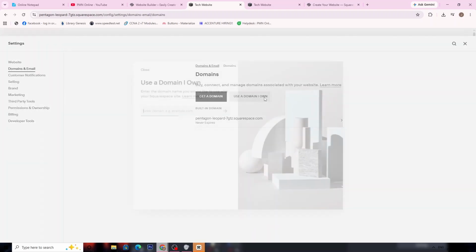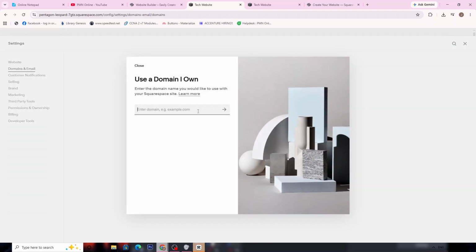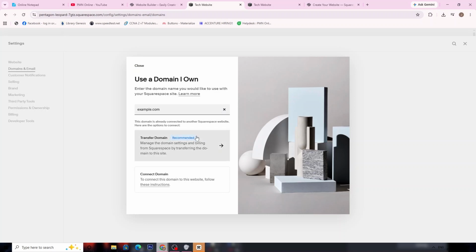This indicates to Squarespace that you'll be linking a domain you acquired elsewhere, rather than purchasing a new one through them. You will now be prompted to input your domain name in the provided field. Carefully type it in, ensuring there are no errors or typos, and then press Enter. After you submit your domain name, the system will take a moment to process and verify it. This verification step is crucial, as it ensures that the domain you're attempting to connect is valid and ready to be linked. Be patient during this process. Once the loading is complete, a button labeled Connect Domain will appear. Click on this button to move forward to the next step.